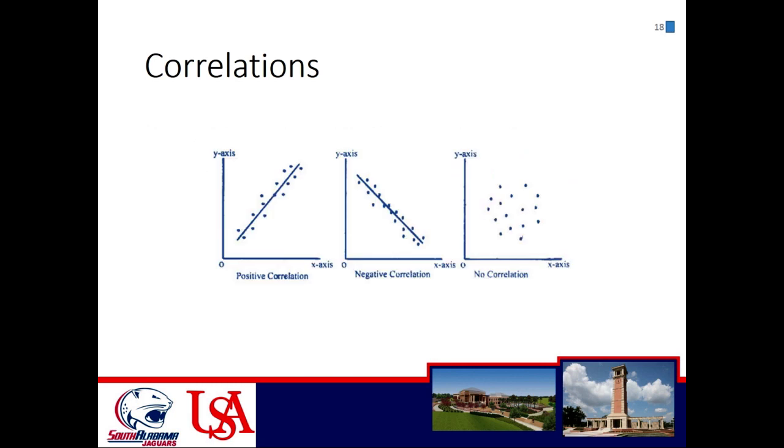So if you have a positive correlation, that straight line that fits that data is going to go in a positive direction. If you have a negative correlation, the straight line that describes that data will go in a negative direction. And then if you have no correlation, you're just going to have a scatter plot that looks something like that. And I wish this example did draw a line. The line would be a straight flat line. It would be a flat horizontal line for that cluster of data for no correlation. So that's one way to think about a correlation.